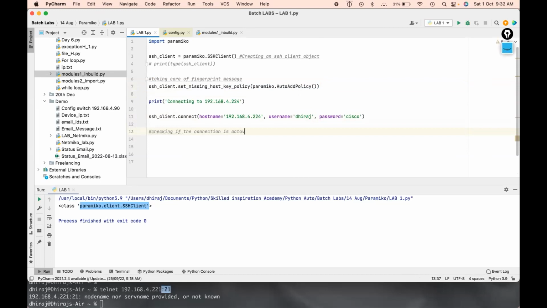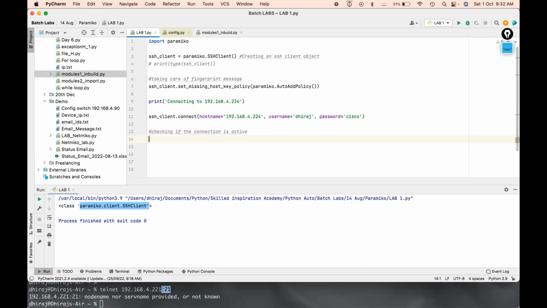Connection is active or not. Now we will check whether our interpreter has logged into the device or not, or whether there are any issues.